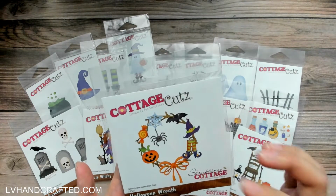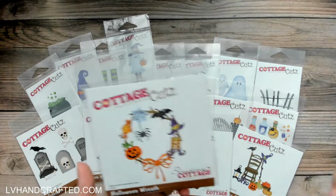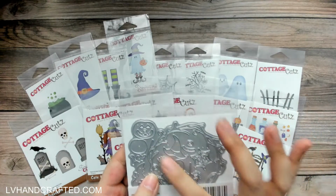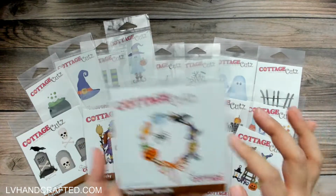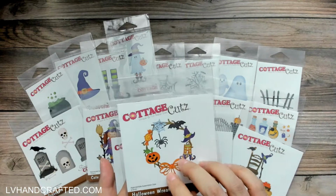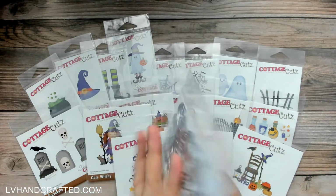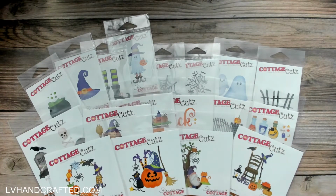And then that would be the base of your wreath, which you could then use elements throughout the year to decorate it and theme it however you want, because that is its own die cut. And then it's all these other elements that make it a Halloween wreath that you can add to it. And of course, all of these sets have a lot of little Halloween elements that you can add to this as well. So I think that this is a great idea for a wreath, but also pretty versatile, because I think that wreath by itself can be used all year long.